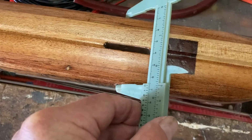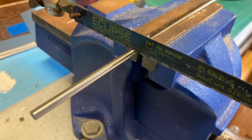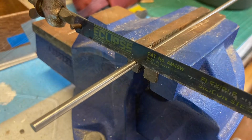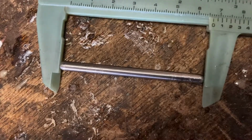Then I had to cut and shape the pin. To work out the length of the pin, I measured up with a set of calipers. Then I cut the pin using a hacksaw. It's a lot easier to cut in a vise. Measure twice and cut once. The pin came out the right length. But where I'd used the hacksaw, the ends of the pin were raw, sharp edges and didn't look any good.